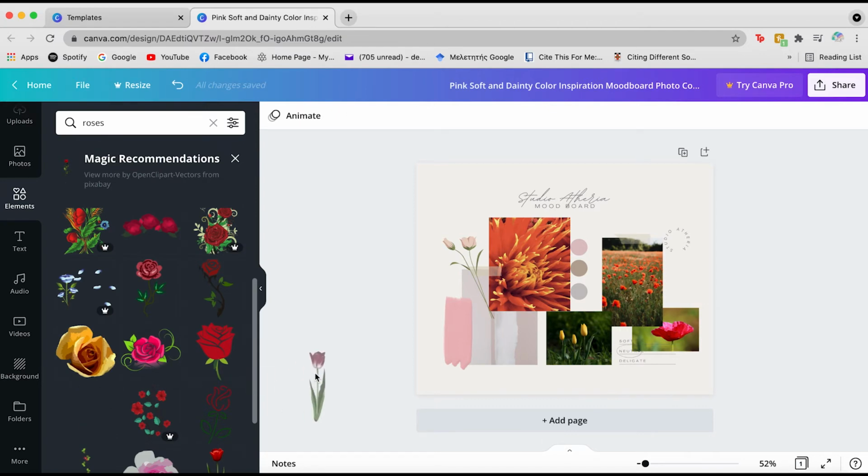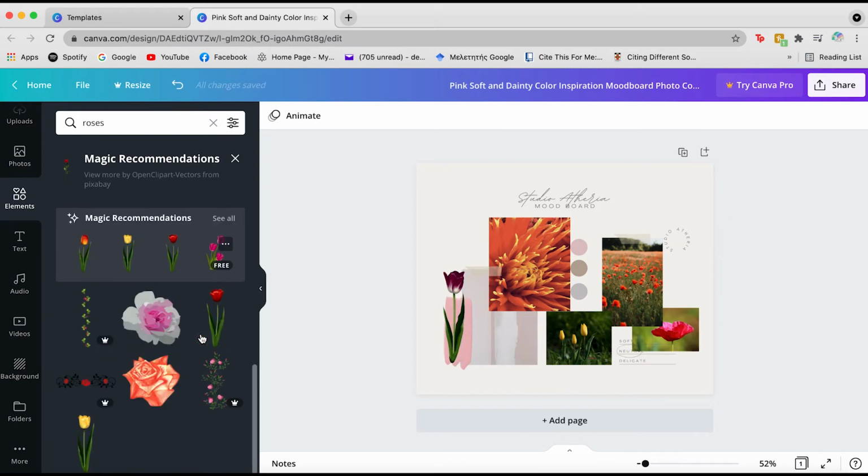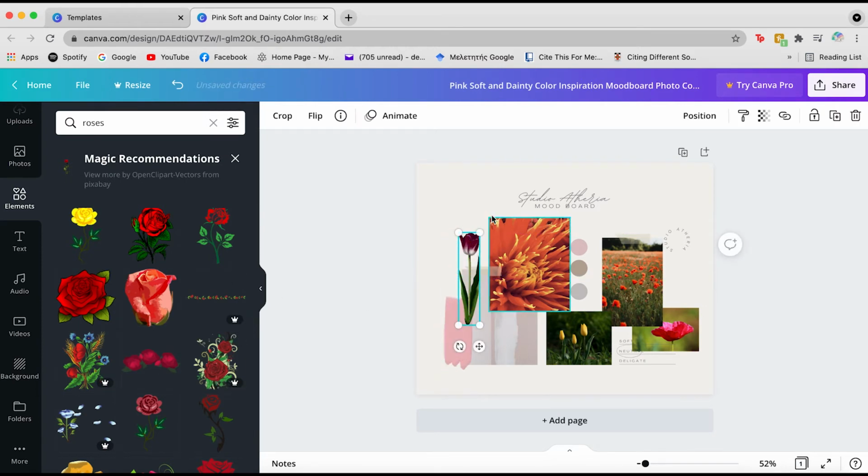Sorry guys, my laptop was dying through the process of this because I had a lot of programs open and a lot of tabs on the internet. But what I did now, I just chose some different element, like the flower I just found. It's a tulip. I'm going to use the same thing, but I'm going to make a rose probably on the real painting.